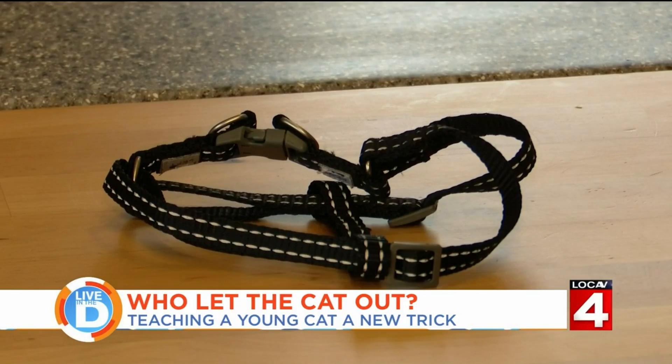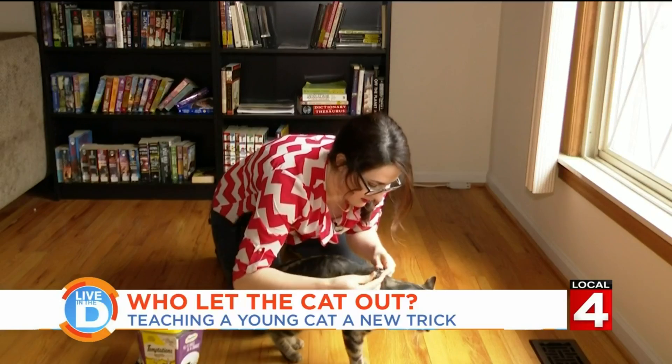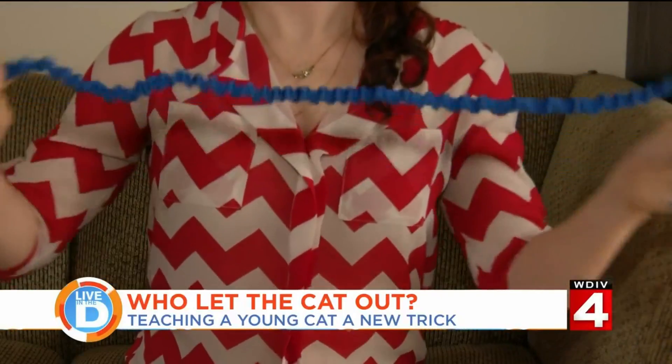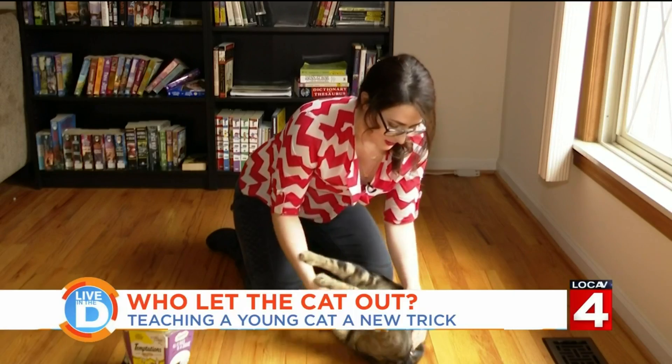From what I've read online, what you need is a cat harness like this one — you can also use an extra small dog harness, basically the same thing. The key is it goes around their chest instead of around their neck. They also recommend you have a springy leash like this one, which they say is better for directing cats. And give them treats every time you try to put them into the harness, so they associate the harness positively. Full disclosure: Zuko is not a giant fan of the harness. I'm going to attempt to put him in it and take him for a walk outside.